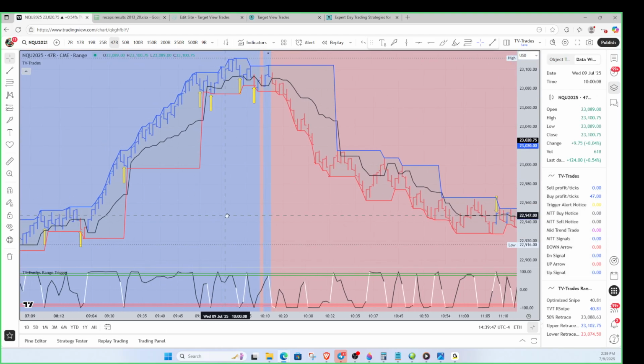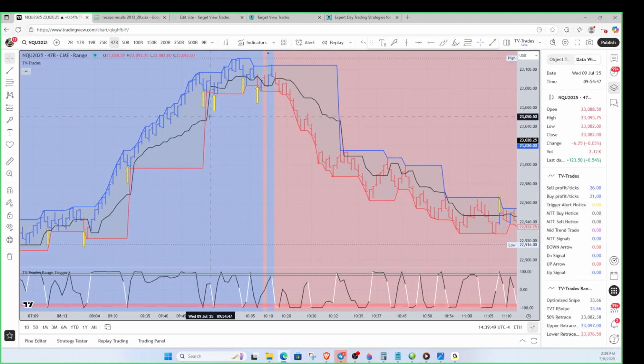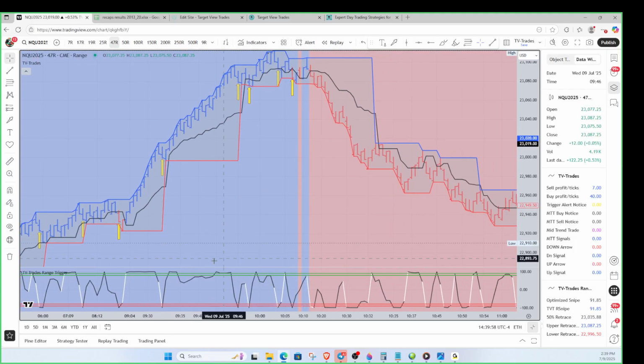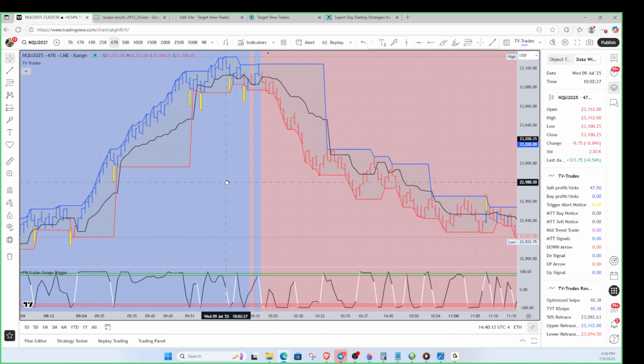If I go through here and you look at everything in here, when you have the blue background, you're looking for things that come out of the oversold. If it's coming out of the oversold and it's coming off the midpoint, then it's a possibility of a trade, right? So right here from 9:30, you had one that came out of the oversold, but it wasn't anywhere near the midpoint. You had another one that came out of the oversold, nowhere near the midpoint. You had another one, you wouldn't do this because it didn't make it up into the overbought. You had another one right here. This is the only one right here so far. The first half an hour we had one trade, and that would have been a decent trade. It wouldn't have stopped out.